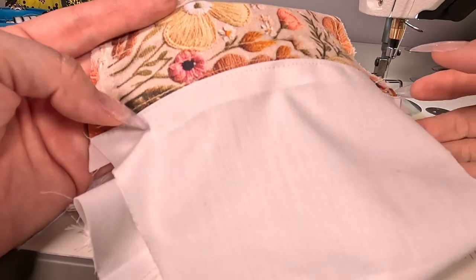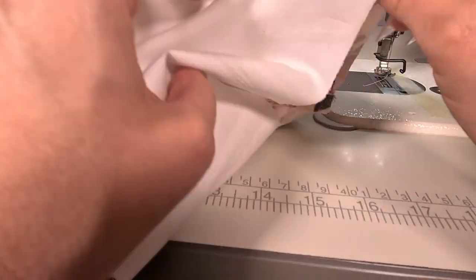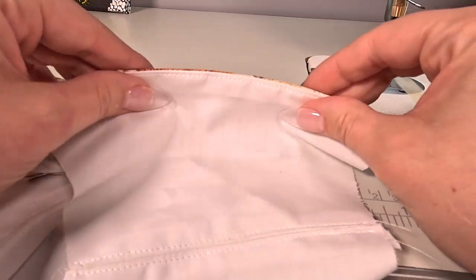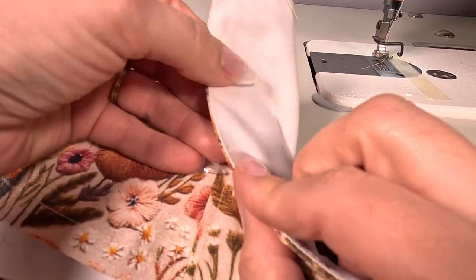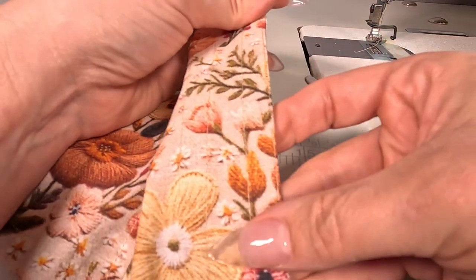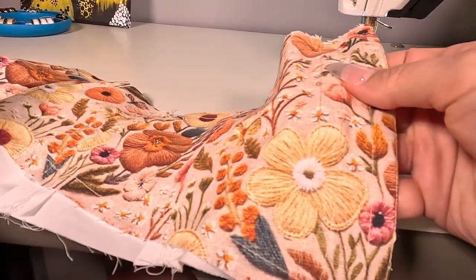Okay, so I took this over to my other machine real quick and I just top stitched right along here. What I did was top stitch the seam allowance to the lining. What that's going to do is, when you fold it over, because it's going to be like this, hold that lining nice and snug over there so it doesn't roll over to the front. So I'll press this, even though it already looks really good as is.